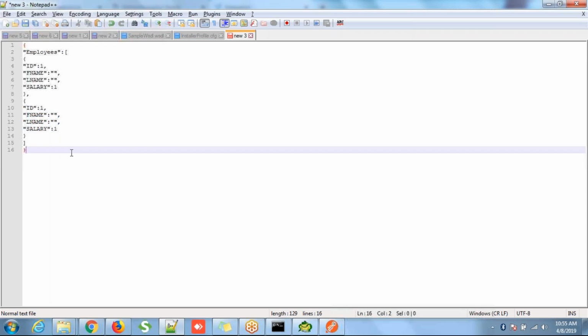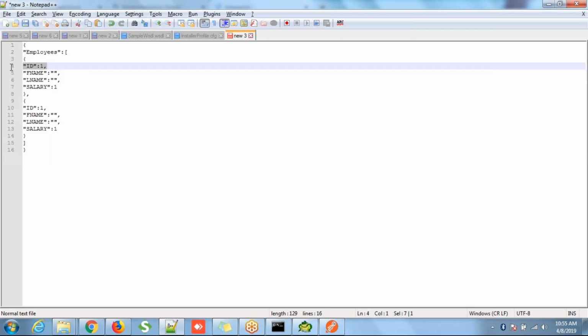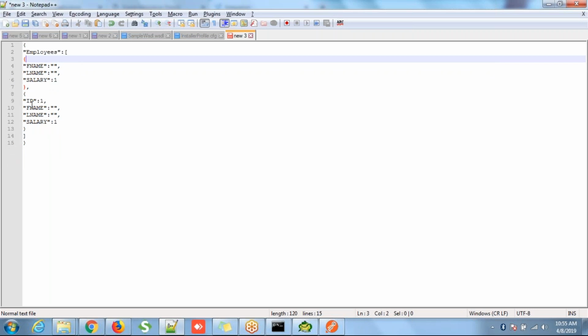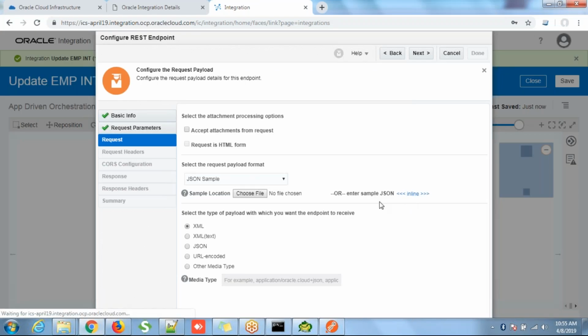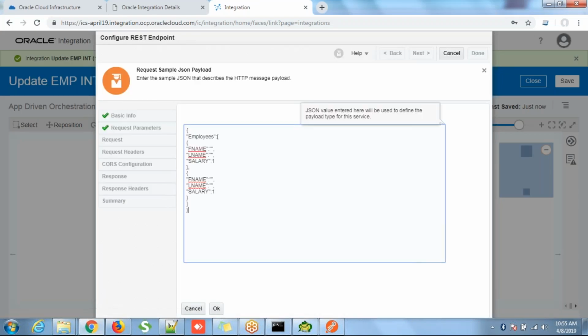So here I will remove ID because that ID we are getting from input parameter, right? So here simply I will put this first name, last name, salary, whatever data I want to update, I can put it here. I will say put. Here only we are updating last name only, right? First name only, right? Yeah, so see, for mapping purpose, I will give everything, but when I pass some data, there I will give any data. Okay.